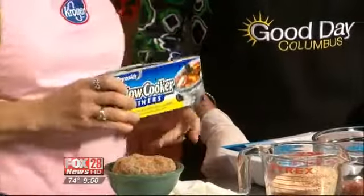Everybody is on a different schedule at this time of the year with sports and so forth. So pull out that crock pot if you haven't used it this summer. And I always make sure that I use the liners because it's so much easier for cleanup. You can get those right on the shelf with the Reynolds Wrap and everything else. So make sure you do that.